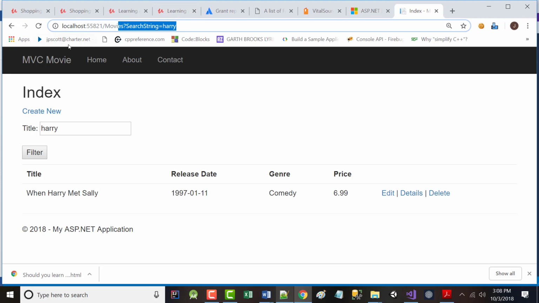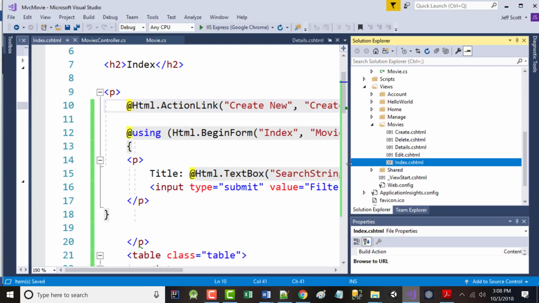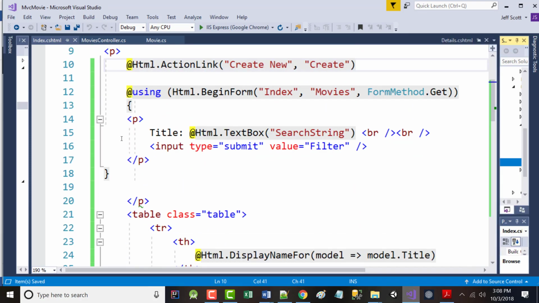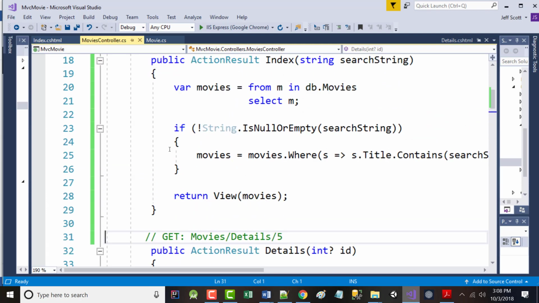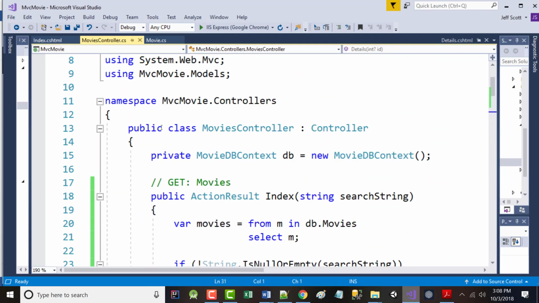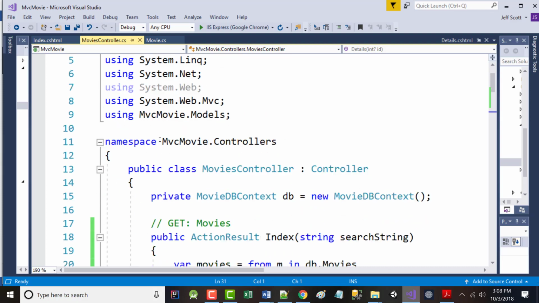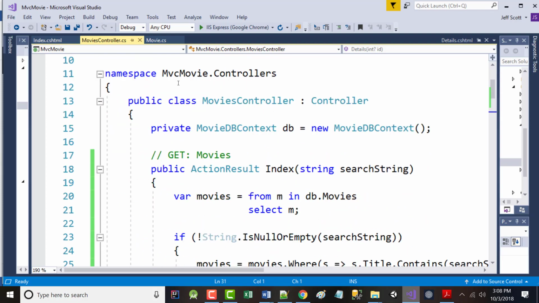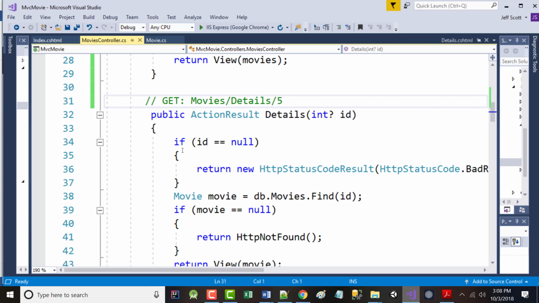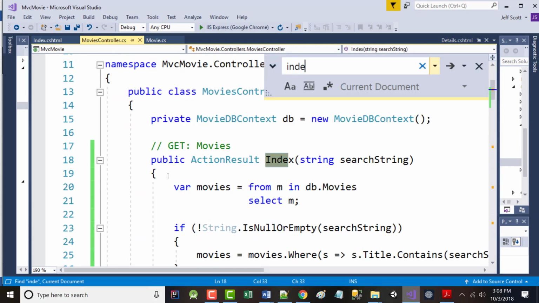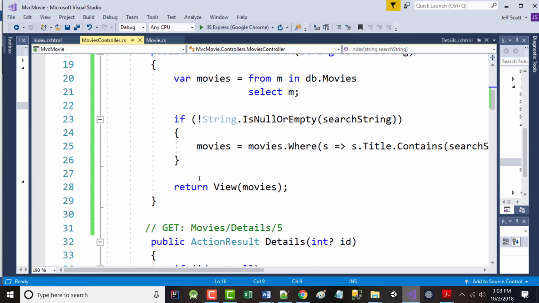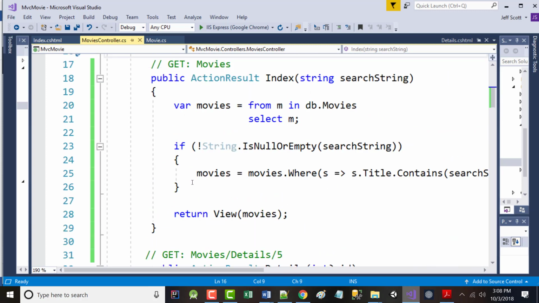It says if you added the post version, delete it now. I think I did. I'm going to double check, so I'm going to go to my movie controller. No, maybe I didn't.